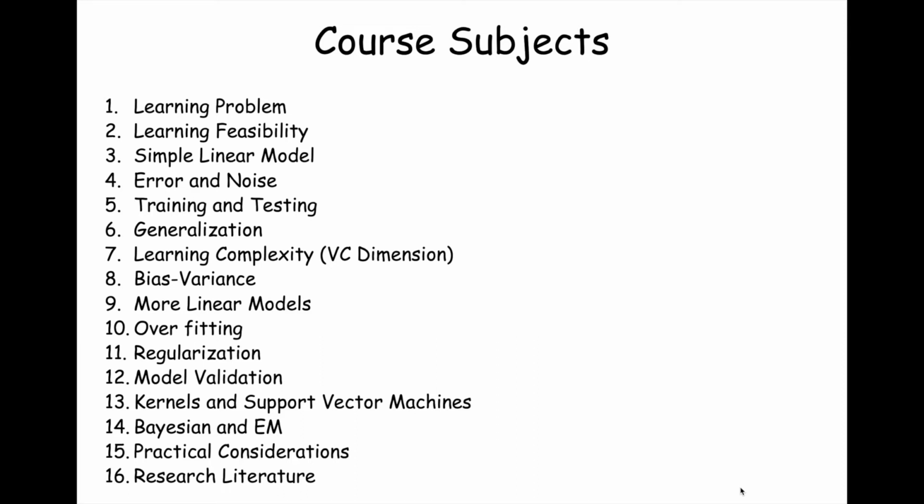And so the VC bound and the VC dimension is a complexity measure for how you measure the difficulty of learning and whether or not learning is quote unquote feasible, meaning it generalizes well, okay? And we'll use probabilistic bounds to talk about that. And so we'll also talk about bias variance, which is another way of measuring complexity. And we'll define what they are and what you can do about them.